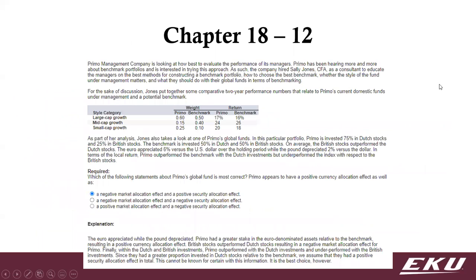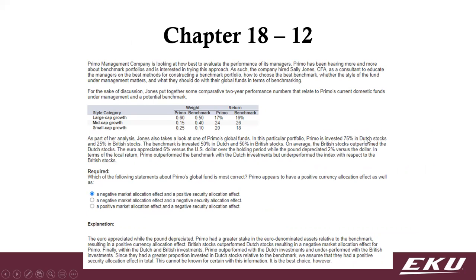Right. And so we're actually almost done. Last couple of questions. So I know this is a lot of verbiage just to ask this word question, but it's important to understand everything that's going on here, because we have different currencies that we're dealing with, right? So we have Dutch stocks, and no, just the two, I guess, the Dutch and then the British.